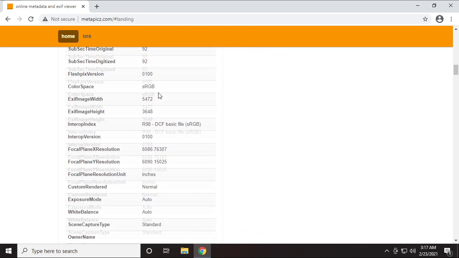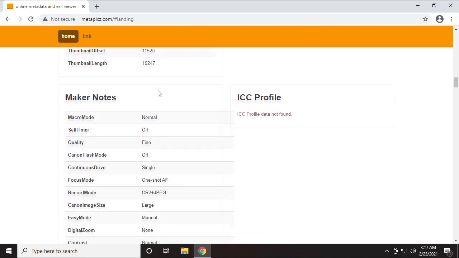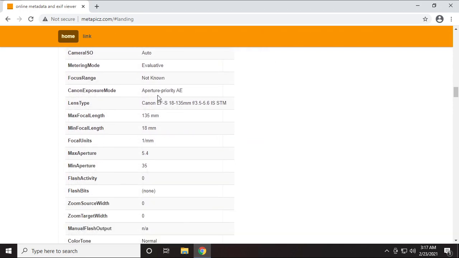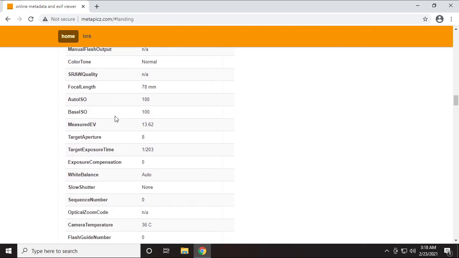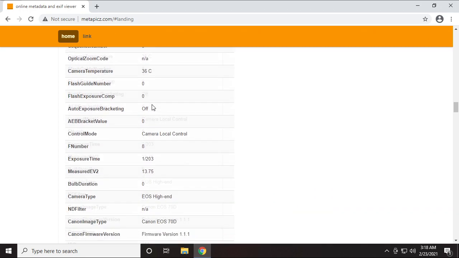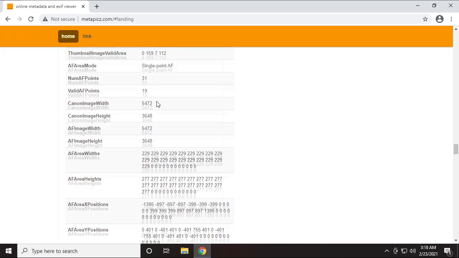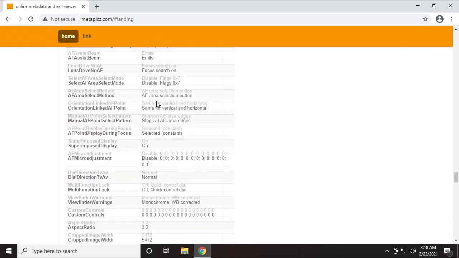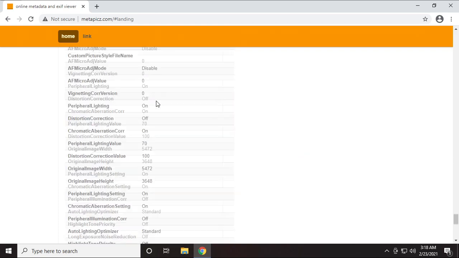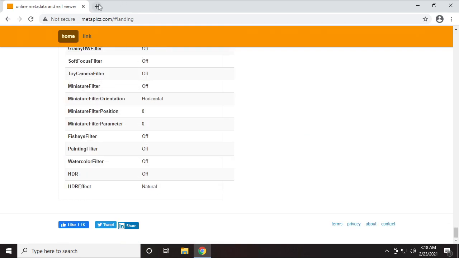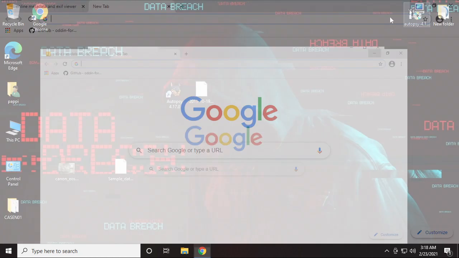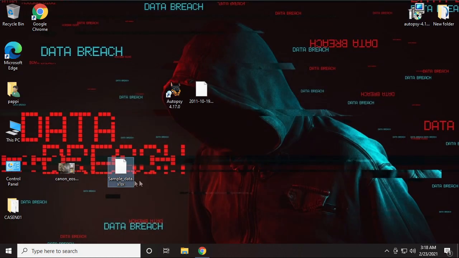There's a lot of information about the image. Maker notes. Lens type, this is the lens type, and target exposure. There's a lot of information that you can get from the image. So you can see here there is so much information.